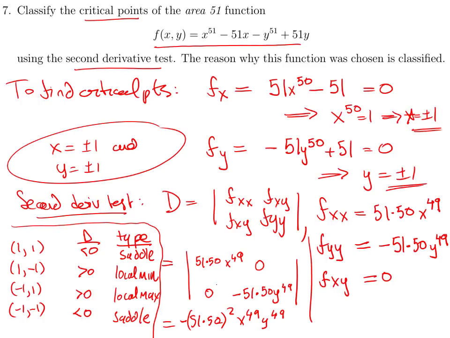So notice that in this case, I actually derived a formula for d at an arbitrary point x, y. That's just because in this case, it was easy to calculate the determinant. In general, you could also calculate d separately for each point just by plugging in the numbers. But since I knew it was going to be a little bit quicker this way, I did it this way.